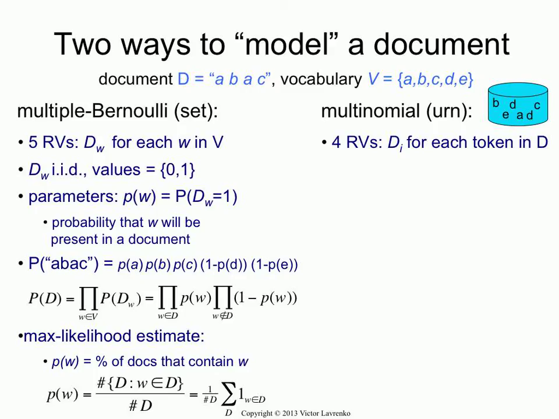The individual variables di — notice they're not DW anymore. The DW variable was tied to a word and was either 0 or 1, indicating whether the word occurs or doesn't occur. Di is a position in a document; I is a position in the document, and di is the word that goes into that position. So you have as many variables as the tokens in the document, and the values for di are vocabulary terms — each word in the vocabulary is a possible value. So each di has five possible values.